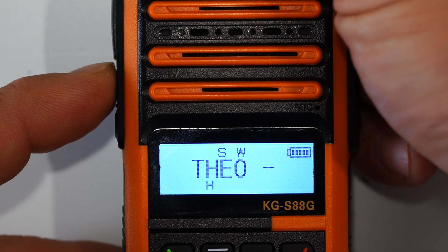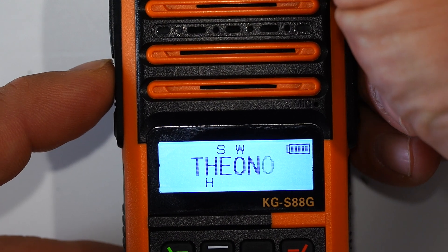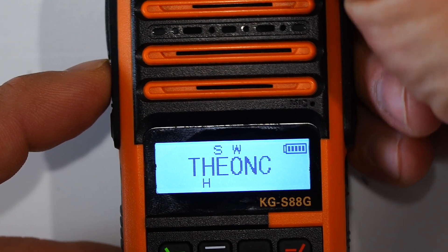My next con is the display. While it is bright and easy to read in direct sunlight, that brightness is not adjustable after dark, so for some people this is an issue — not so much for me, but I want you to be aware of it if it is for you. Unlike the KG935G, this radio is only capable of single frequency monitoring, meaning you don't have the ability to listen to two individual frequencies at the same time. It's also only got a single band tuner, so it can only monitor UHF frequencies and doesn't have the ability to tune into the NOAA weather channels, which are themselves broadcast in VHF. For a radio that's billed to the outdoors crowd, this could be a hard feature to go without.